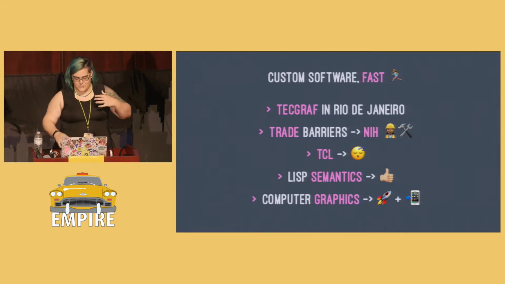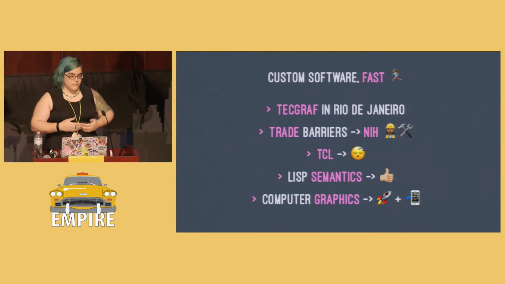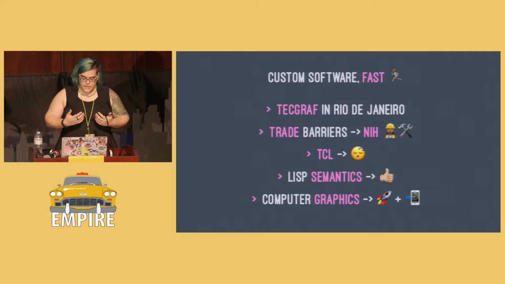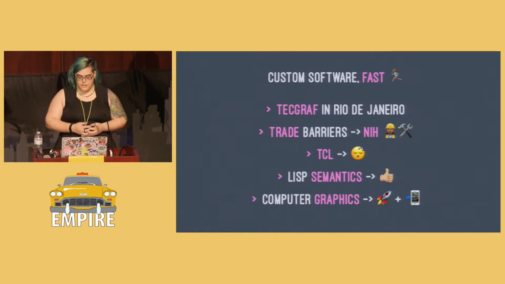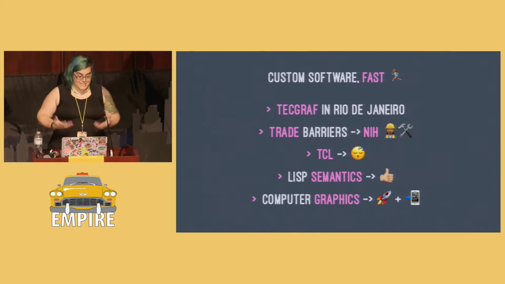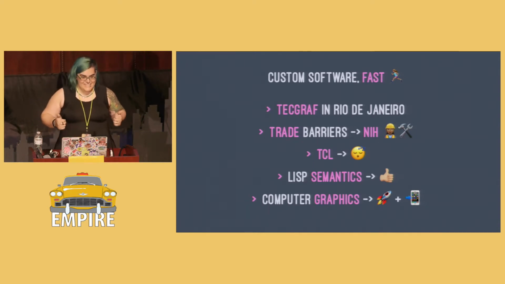If you wanted to be able to prototype things really quickly, though, and you don't care about the same kind of maturity, it turns out that having a good dynamic language could help make that happen. So, they looked at Tcl, and it didn't really tickle their fancy. They really liked list semantics, but they hated the list syntax.